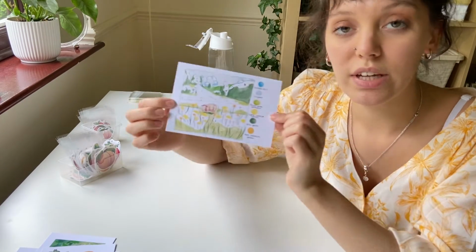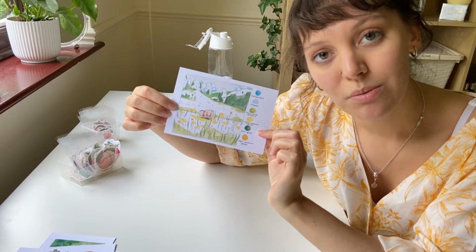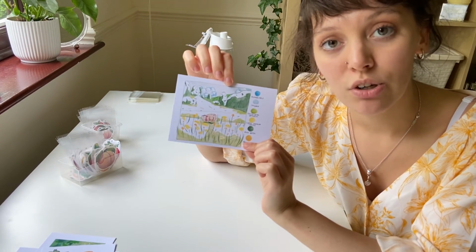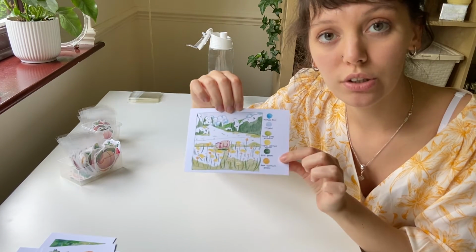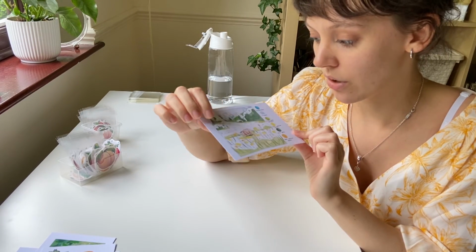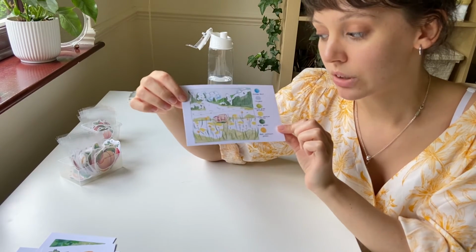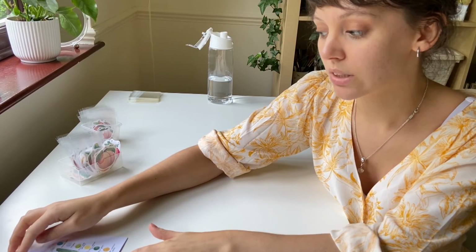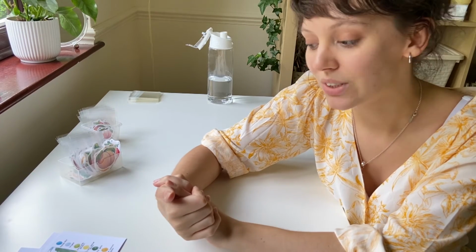And I have this A6 print as well, which is my doodle cow that I did in my doodle morning sketchbook, and this was really popular on Instagram and I really love it, so that's why this one's a print. And I kept the swatch colours just because I thought that it added a little bit of extra interest and so that you can tell that it was a sketchbook spread. So those are my main products that I've done now. I might make a couple more prints, I might make a couple more stickers, we'll see how I feel.